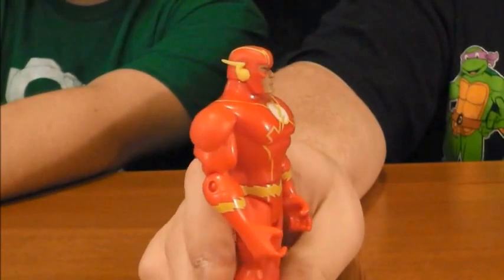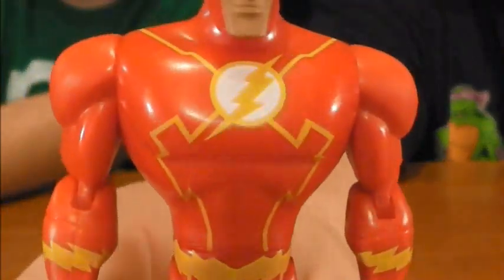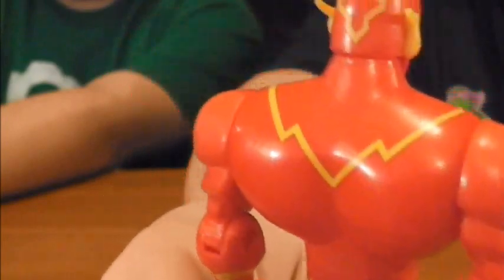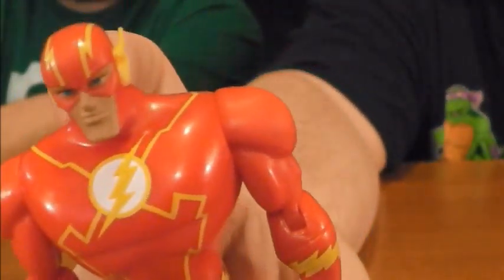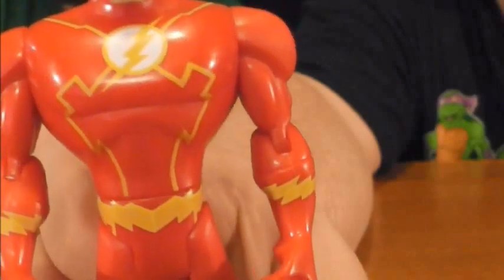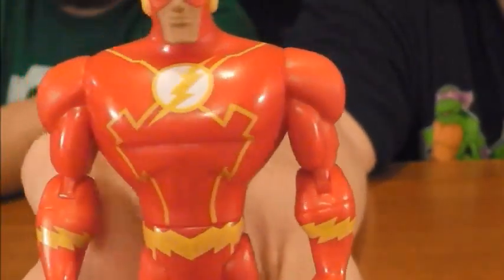But here, the figure does finally make it out, and the difference is that there is a New 52 paint app on his chest. Now, as we can see, like in the New 52, the lightning bolts sort of go around the costume, almost as if the Speed Force is sort of taking the Flash into it, and it's running through the outfit. And this works really well on the chest, which I have no problem with, and looks very much like the DC Unlimited counterpart, which I also think handles this effect pretty well.